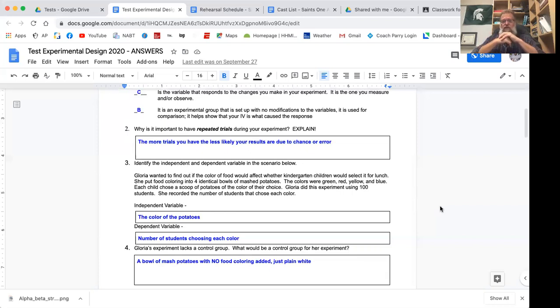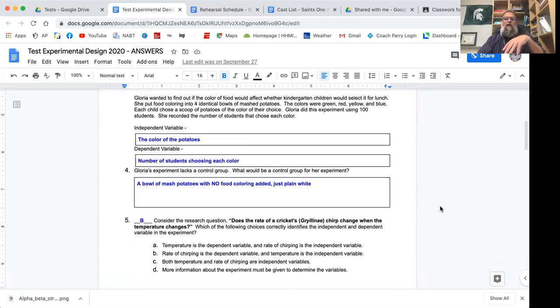So in the research world, we want to see dozens to hundreds to thousands of trials. At a high school level, because of space, time, resources, we typically try to get 3 to 5 trials out of practicality. But in reality, it would be much better if we could do 50, 100, 200 trials. That's going to make the odds that some fluke occurred or some random chance event happened, the data will sort of smooth out and eliminate those factors.